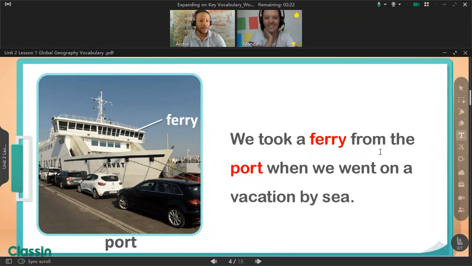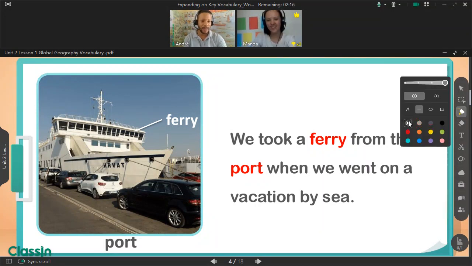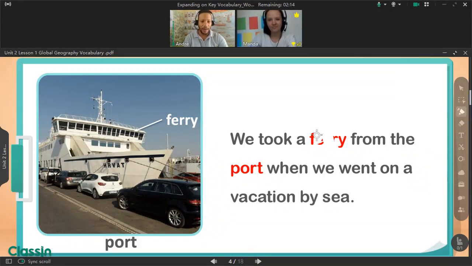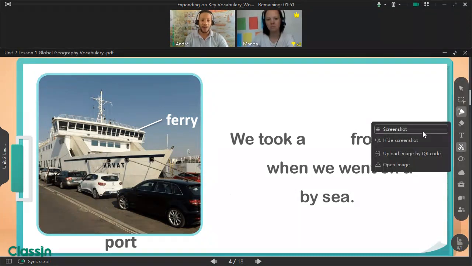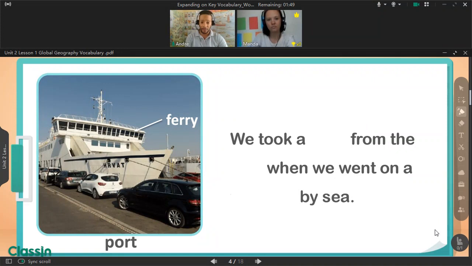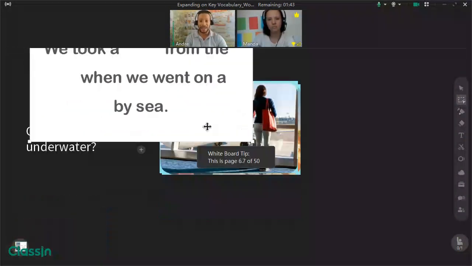I want to double check, and what I do as well is to make sure I will take the word away using the white pencil, and I will also take away some of these other words. I won't only take away the red words because I want to check everything, not the word in question, but one of the keywords over here is also vacation. It's not just ferry and port, it's also vacation. That's also relevant.